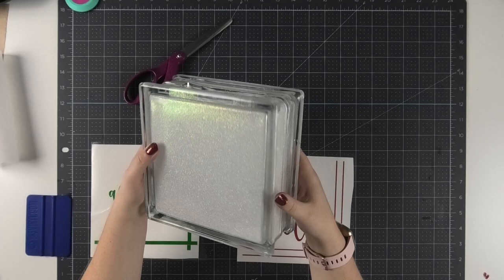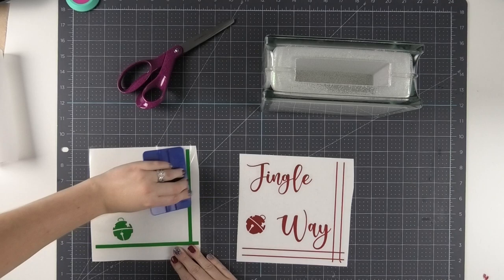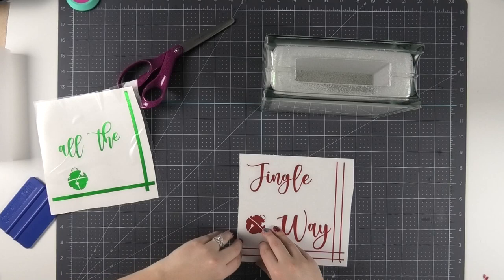Now it's time to add a vinyl decal onto the front of the block. My decals are already cut and weeded, and now I'm just going to burnish the vinyl and transfer tape before lining up the decals. In order to place my vinyl decals exactly where I want them on the block, I'm going to use the parchment paper method.